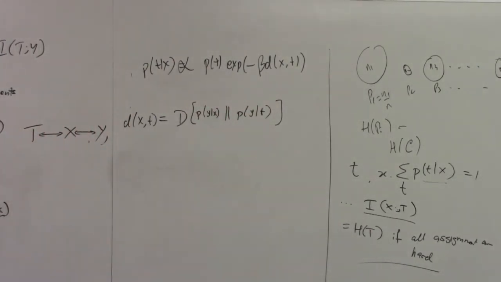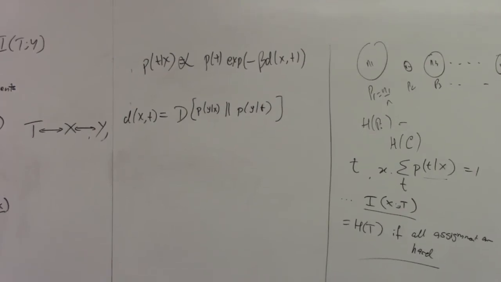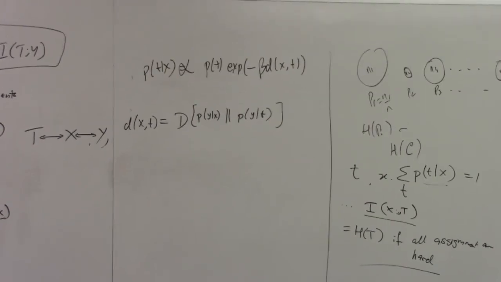But the distance now, instead of being something you impose from the outside, is the KL divergence. It pops out naturally from using information theory. The people who wrote this said it all came out naturally by magic. Really, it's not magic. You are implying an underlying geometry with the KL divergence, which is why it shows up. So by giving a purely information theoretic formulation of the clustering problem, minimize this quantity, you get a way of defining clusters, cluster centers, points and distances that is very much like what we've seen for K-means and for Gaussians, but using KL divergence as our geometry. The advantage is that now these two quantities are comparable.